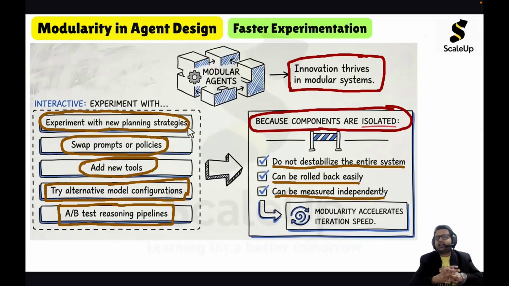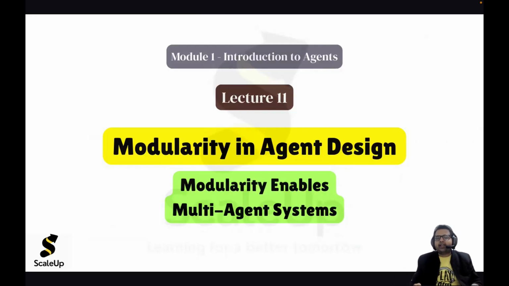So we can assess the impact of the experimentation we did. The idea is that modularity accelerates iteration speed. Modularity enables multi-agent systems.